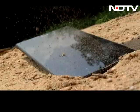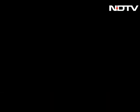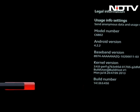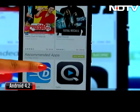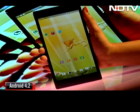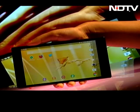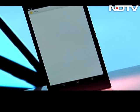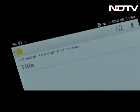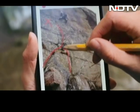The waterproof and dustproof element of the Sony Xperia Z Ultra is obviously a super add-on bonus. Powered by Android 4.2, it is the first handset from Sony Mobile to launch with the latest version of Jelly Bean. Interestingly, if you rotate the phone from portrait mode, even the home screen changes to landscape mode, giving you a perfect tablet experience. As a phablet, the Z Ultra will work with a stylus. While it doesn't come with one, the smartphone's display is capable of taking notes using the built-in handwriting recognition tool, and you can use any aftermarket stylus.